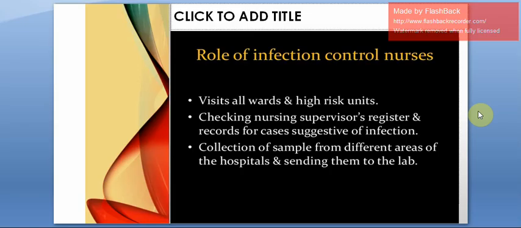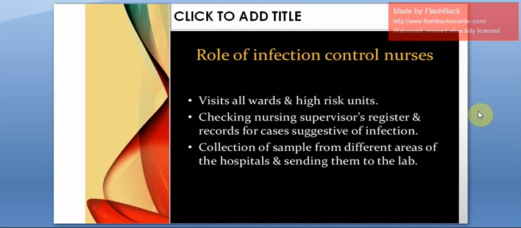Next, what is the role of the infection control nurse? Her responsibility is to prevent the occurrence of infection in the hospital. She has to see which wards are high risk. Then she has to monitor or perform surveys on whether patients have cross infection or nosocomial infection; all this has to be assessed. Then she has to register the cases. I told you, they go to each ward, find out which patient got nosocomial infection and register the cases.